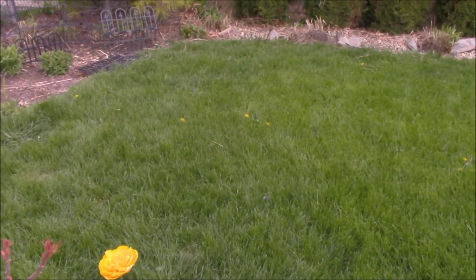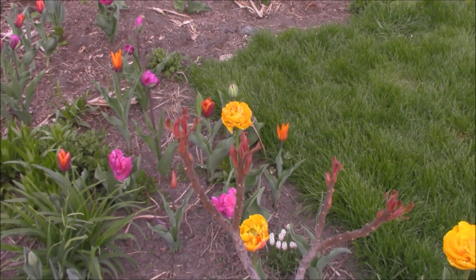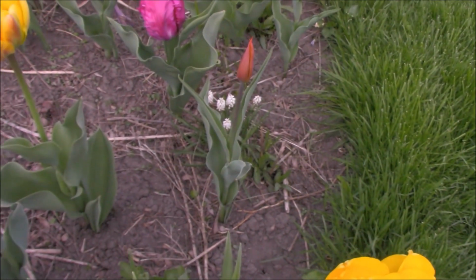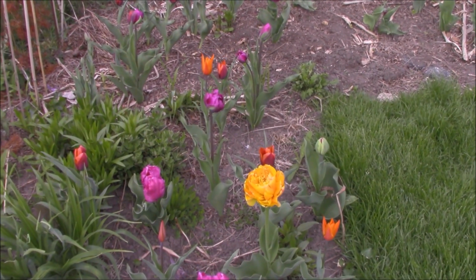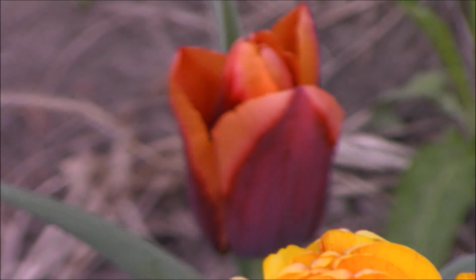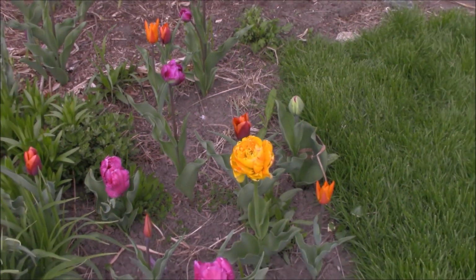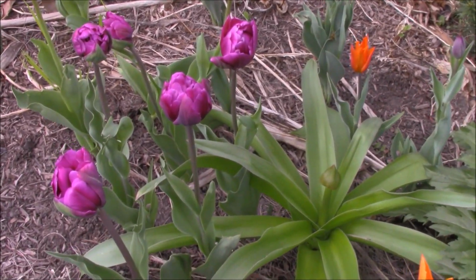Coming into the bold garden, I did plant some tulips that are looking really lovely. I'm looking forward to seeing the tulips hopefully multiply and add more color in here every year. So it's not exactly the colors I was going for. I was going for more of a dark orange, caramely kind of colors with deep purples and almost black. But I enjoy seeing them anyways.